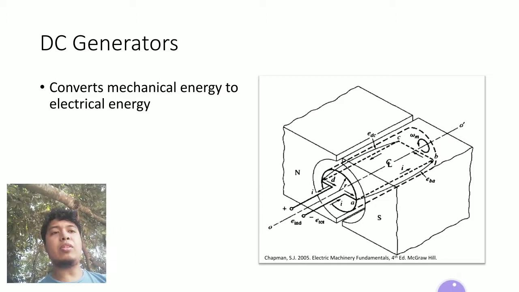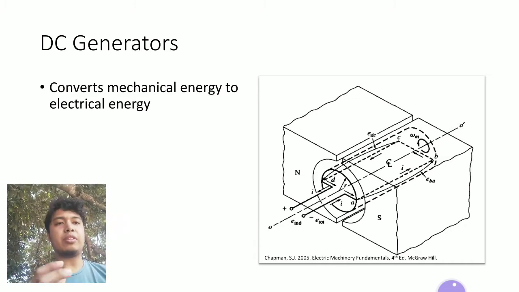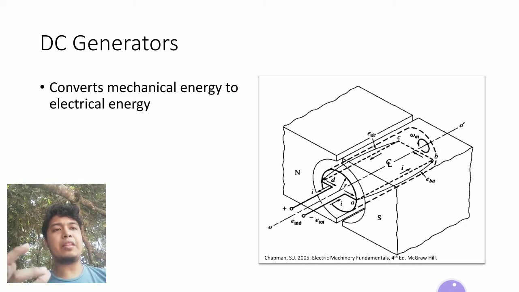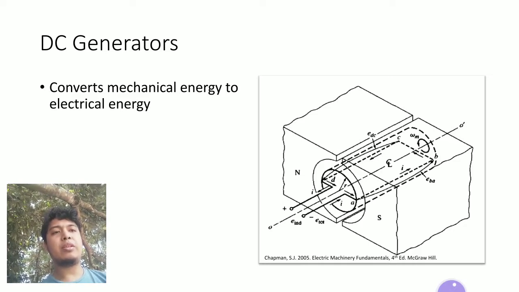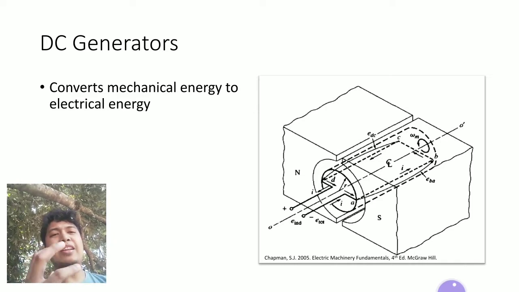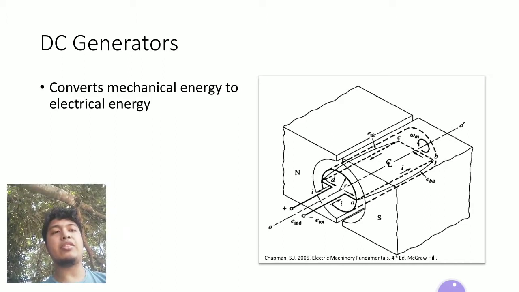Okay, so as we all know, as I have discussed before, DC generators convert mechanical energy to electrical energy. So your mechanical energy is the input of your machine through mechanical torque and RPM as shown in this figure dun sa right side, and then you get the electrical energy dun sa terminals, dun sa i-induce. Okay, so this is an electromechanical induction process na na-discuss na natin from your first two chapters, yung ating linear DC machine and your rotational DC machine.